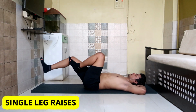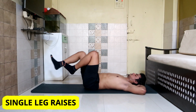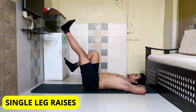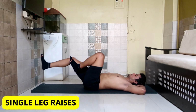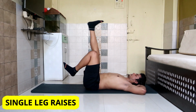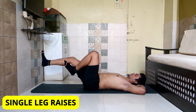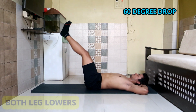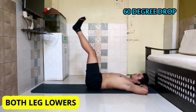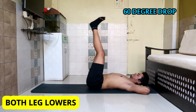As we have already built some core strength now, we can start with alternate leg raises by keeping the other leg bent at the knees. The bent knee helps to provide assistance with our core engagement, so this variation would be a bit easier as compared to the both leg one. Practicing all these variations for a few weeks will build enough core strength for you to perform a complete leg raise with full engagement of your core muscles and least involvement of your lower back.